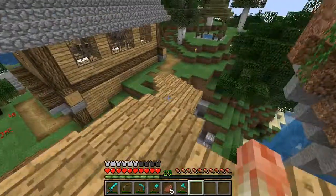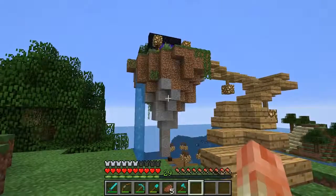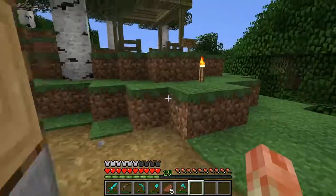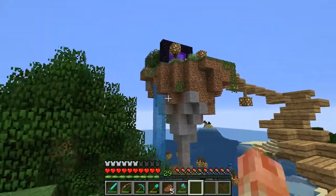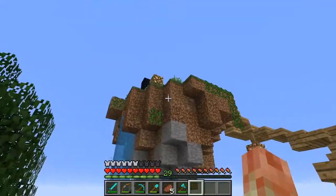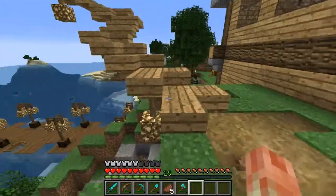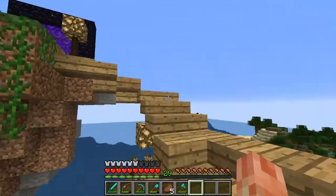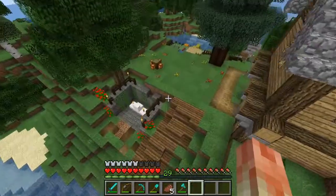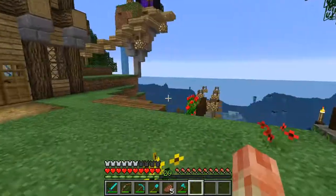We got this little pathway here, which is really cool. I really like it. But this is a floating island, and oh, it's looking pretty slick, man. I really, really like this, and it's sort of ripped out of the ground here, which is really, really cool. It's a nice little addition to town. The walkway's cool. Oh, did not fly there. But yeah, look at that.